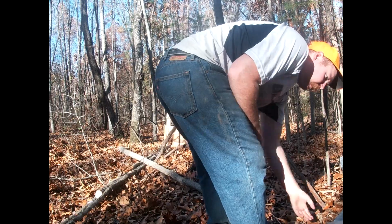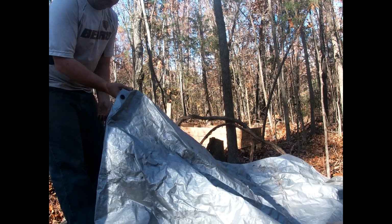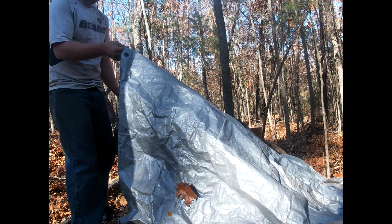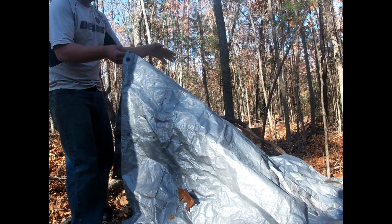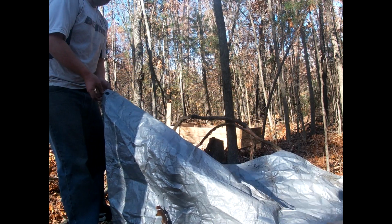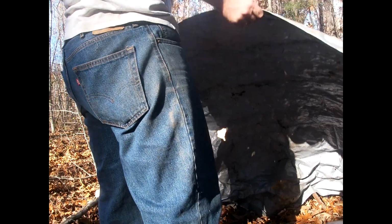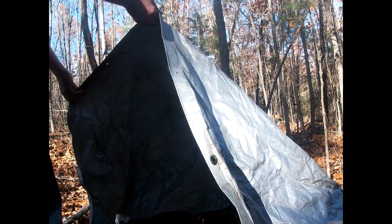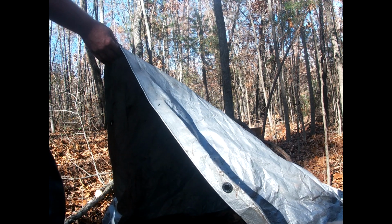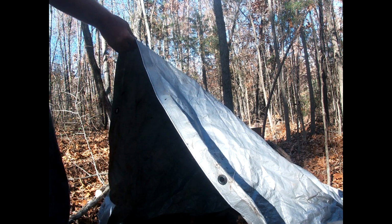Now, I'm going to lay this tarp out like this. We're going to look at how tall we want this thing to be. And that's why I said if you mound the dirt up, you know, that would make it a little taller as well if you put the tent structure on top of the dirt or around the mounds. We'll probably go this way. I think it's about 6 to 8 foot long. So like I said, if you had a longer tarp, it'd be even better. Probably about that high. So we'll cut it and then we'll cut it to size in just a moment here.